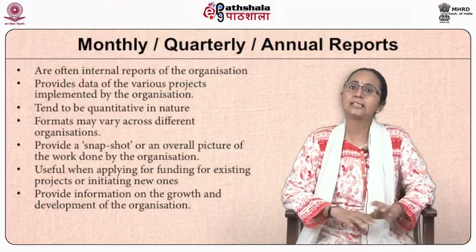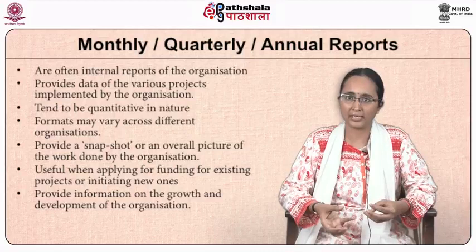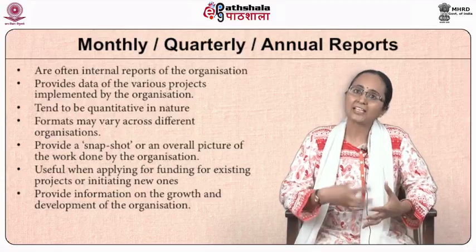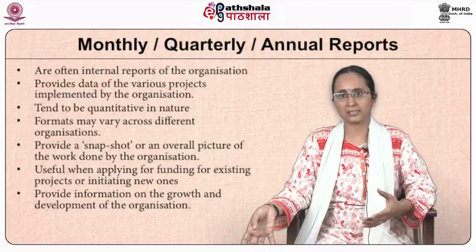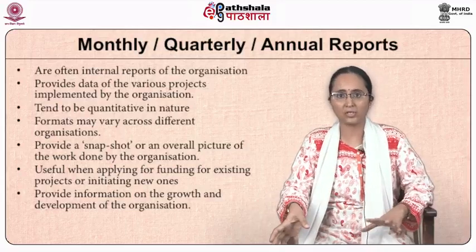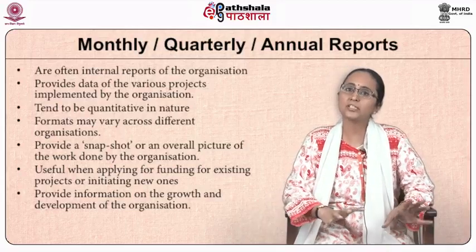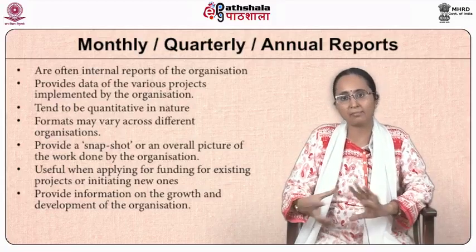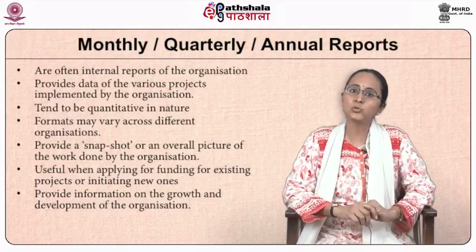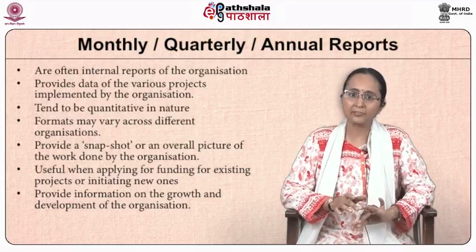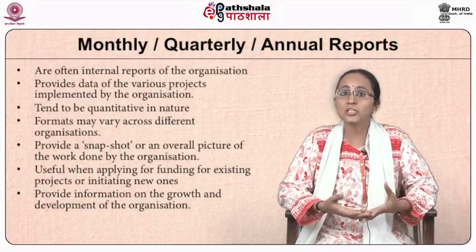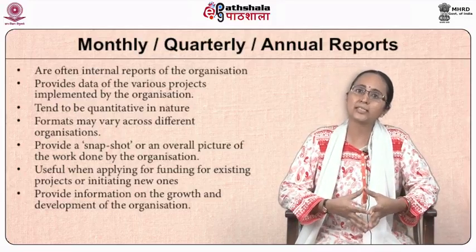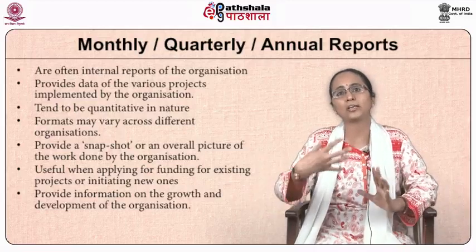Finally, we come to monthly, quarterly and annual reports. These are internal reports that are created by an organization to provide data about the programs that the organization carries out. The formats are predetermined by the organization itself. The focus of these reports is to give a snapshot or a picture of the work that's being done by the organization. These are used to get funding on existing programs, to initiate new programs, and also to provide a picture of how the organization is growing and developing.